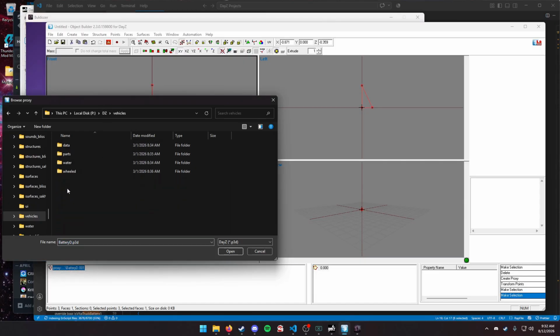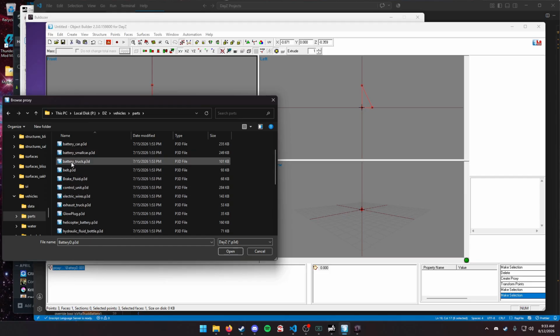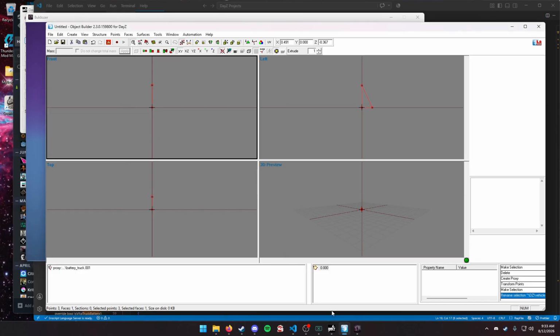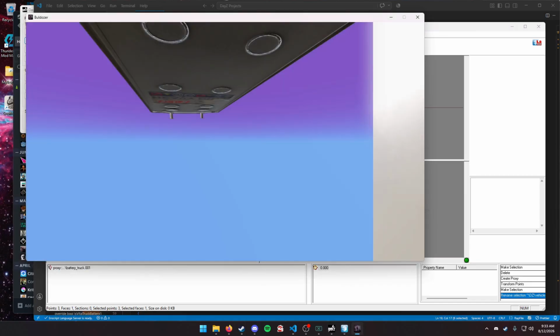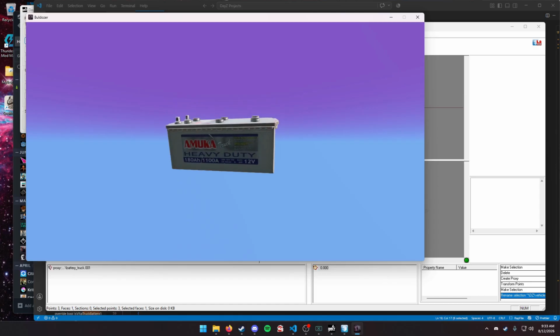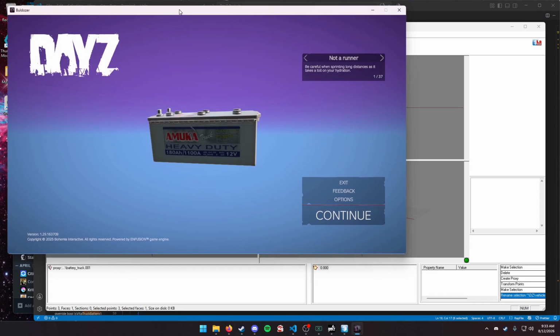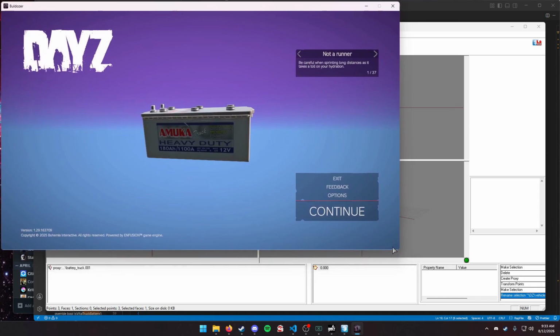Easy vehicles, parts, battery truck. Cool. Okay, so now you have the truck battery, right? And we have this in game, we can see it. Cool. So the next thing here is you're going to be like, well, Tree, how do we size the object so that we can actually play with it in Blender? And so we're going to do that right now.